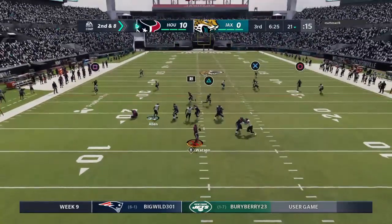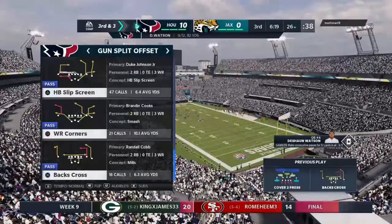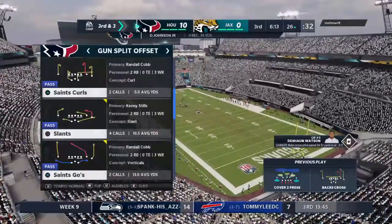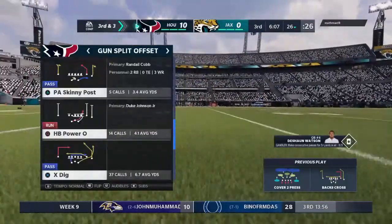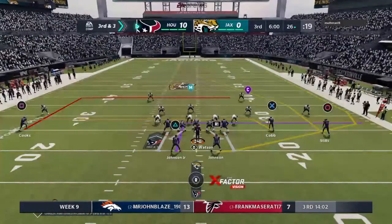Looking to throw again on second down. Watson dumping it off for Johnson. Call it a gain of 5, and that'll bring up a third down. That might feel like a little bit of a lost opportunity there for the offense because the defense brought pressure that time. And sometimes against that, you can get it out to your running back, and it could turn into a big gain downfield. But what a nice job they did getting to him quickly and holding him to a short gain.